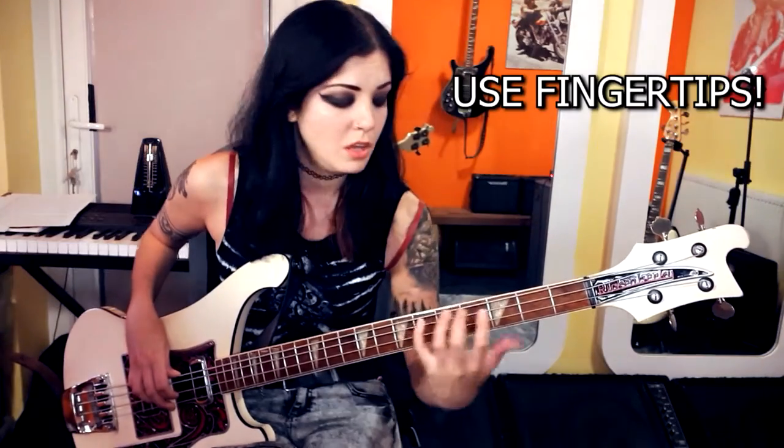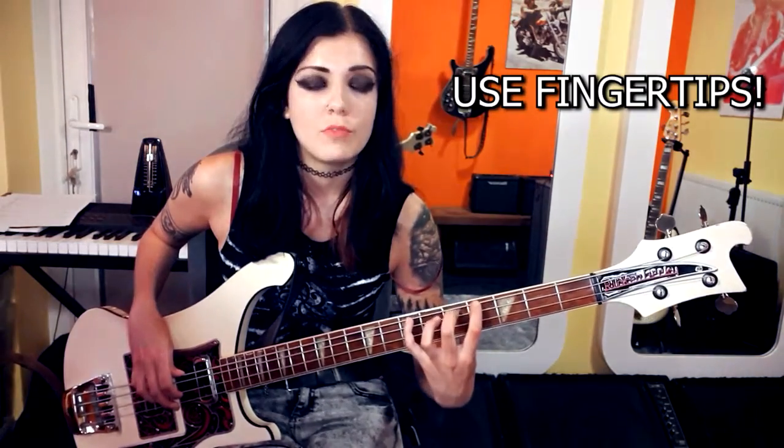And as much as possible, you want to be using the very ends of your fingers, your fingertips, so you want to be curving your finger around like that. We don't want flappy, straight fingers like this when you're doing these. We want them curved and using the end of the fingertip because you'll get better note quality and you'll be more accurate.